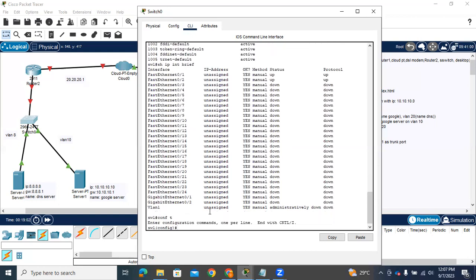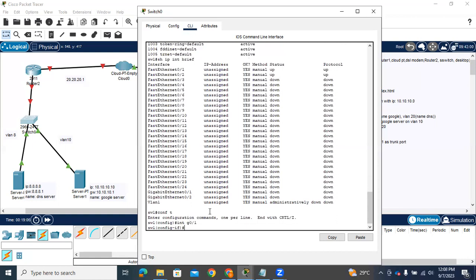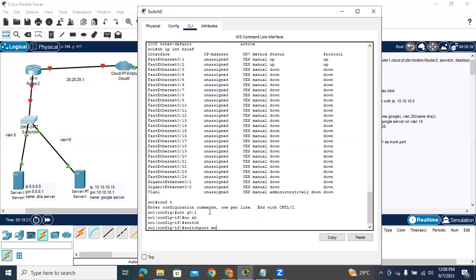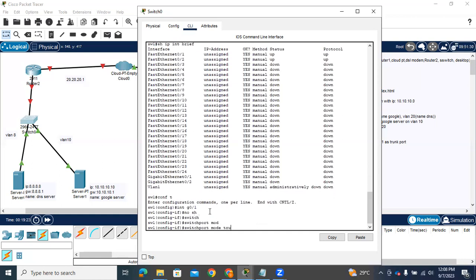Config T, interface G 0/1, no shut. Switchport mode trunk.